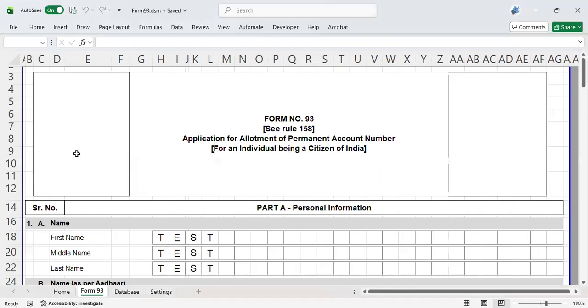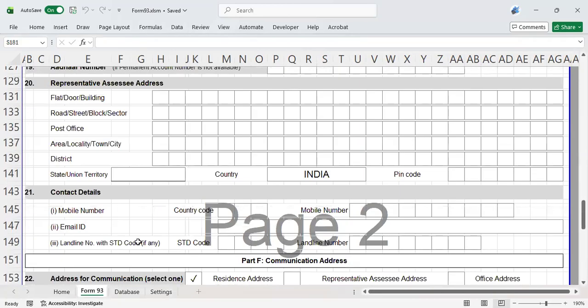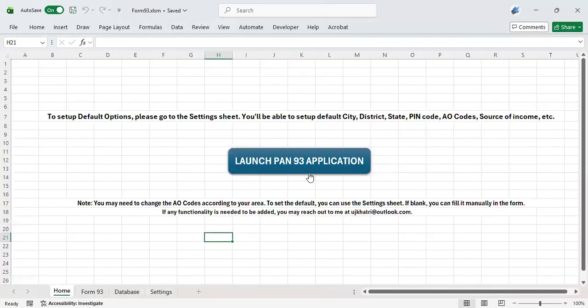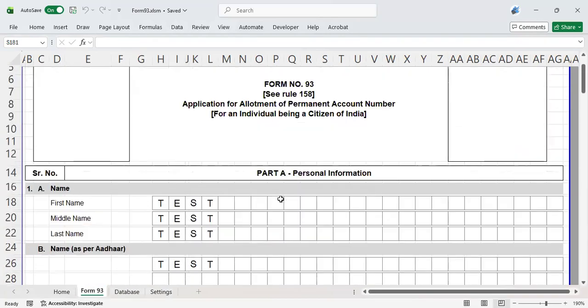Here you will get the photo, and across the photo the signature line will also be there. Here only the photo, and then at the very bottom you will find the signature, right? This is a very great functionality. Within a few clicks your data is created, the database is created, and you can save your data for future purposes. And so yeah, that's pretty much it.